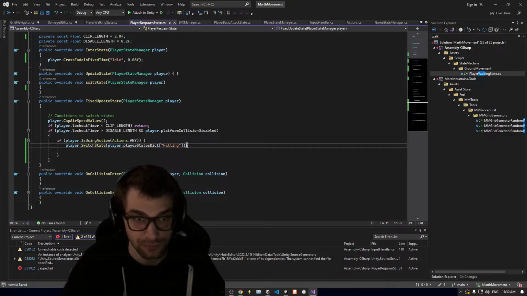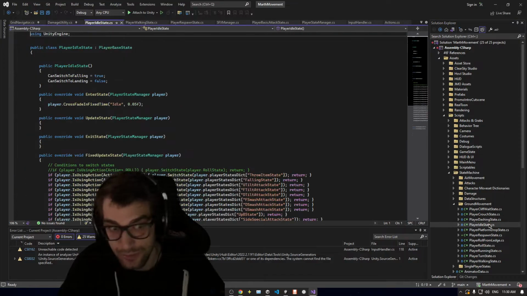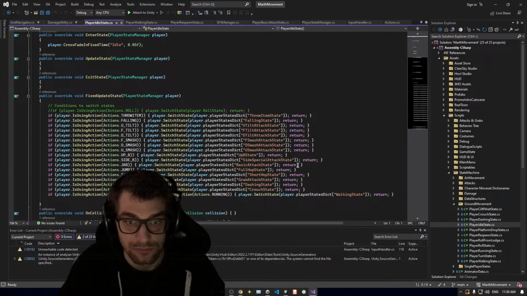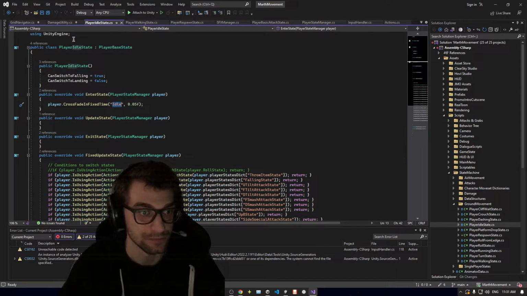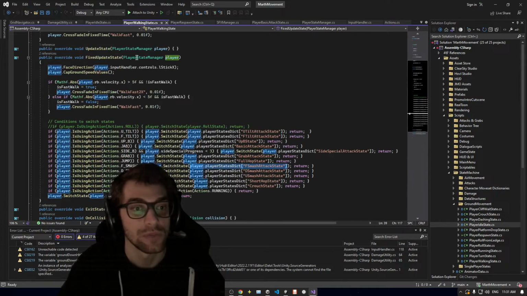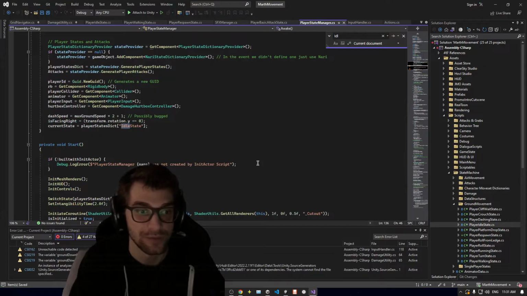Falling? Something like that. Idle dashing. Oh, it just switches out immediately. Okay. That might work. I think you begin falling as the default here.